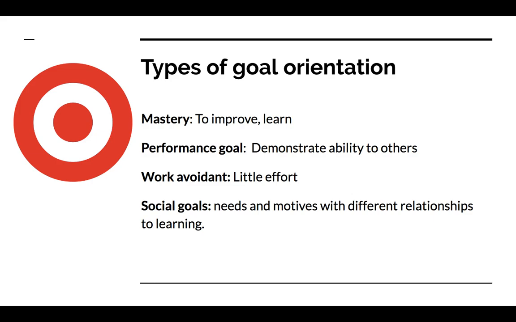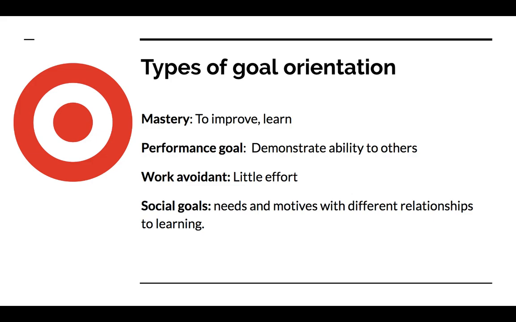The next kind is performance goal orientation, and this one wants to prove. The performance goal orientation is somebody who wants to demonstrate their ability to others. They're highly motivated when their evidence of mastery of a goal is something done out in public. If it's presentations, Socratic seminars, or posters that are presented, people with a performance goal orientation really like to show others what they've learned.